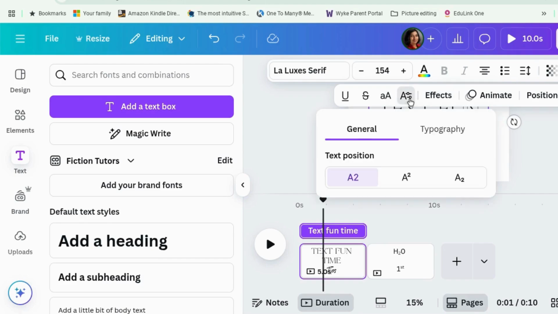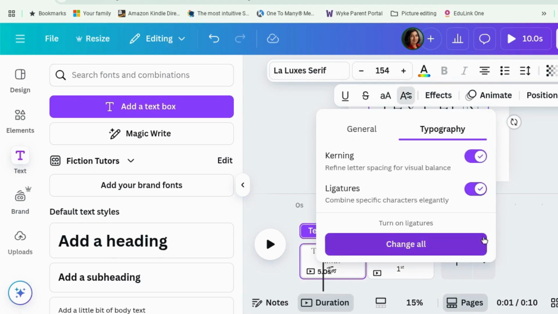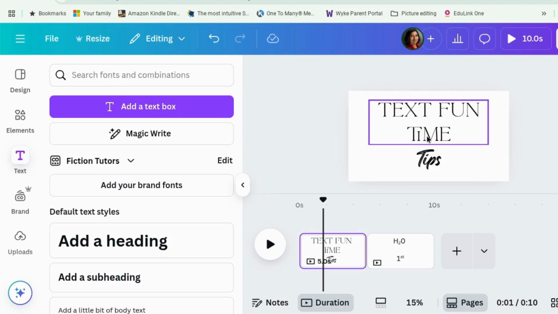So let's have a look. You turn on ligatures, and see, it's put the I underneath the T, and it's just made it a bit more fun. Like I say, it's kind of limited at the moment. I was really excited because it's really hard to do this otherwise.